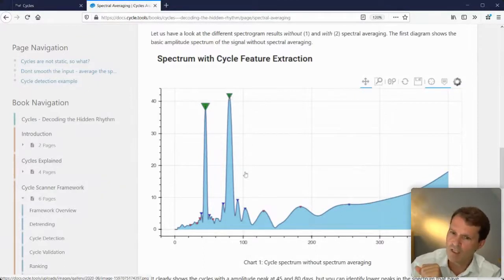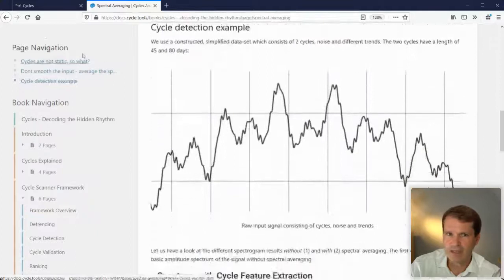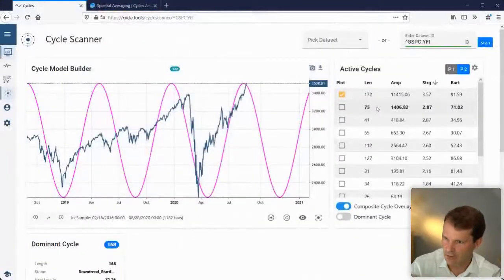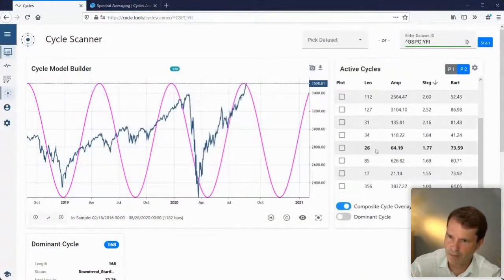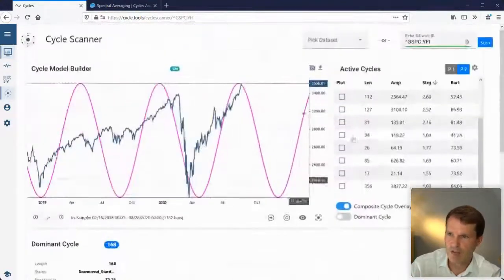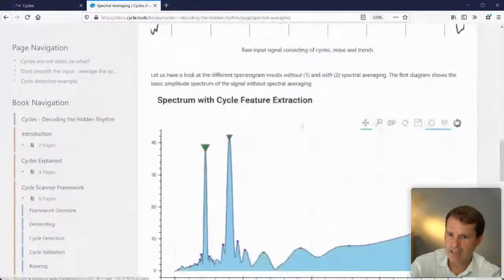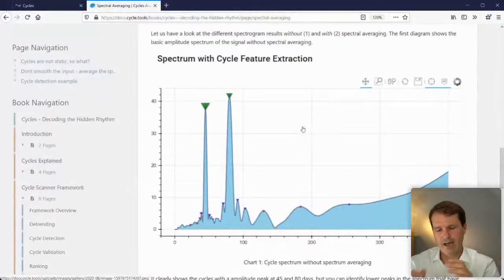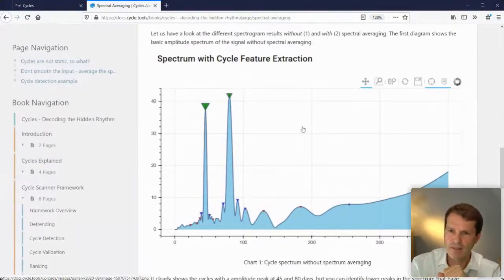But what's always important is here, we have these little peaks down below, which are also detected cycles, and they show up in the table here on the right. So in the table, you see all these little peaks from the spectrum chart. And spectrum averaging is about applying a kind of smoothing on the spectrum.